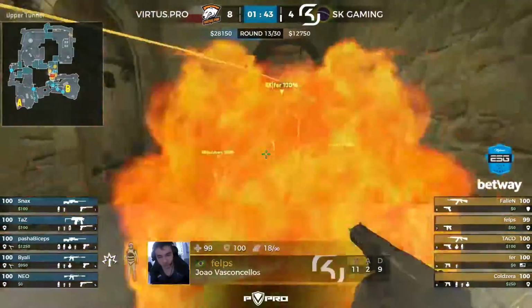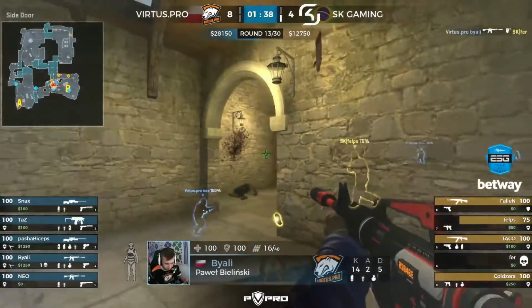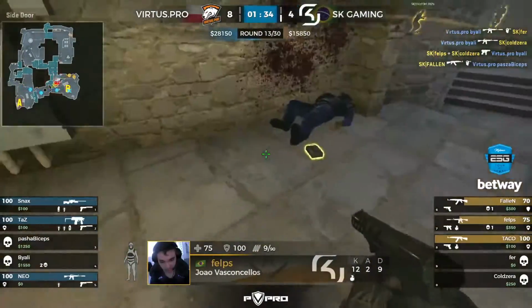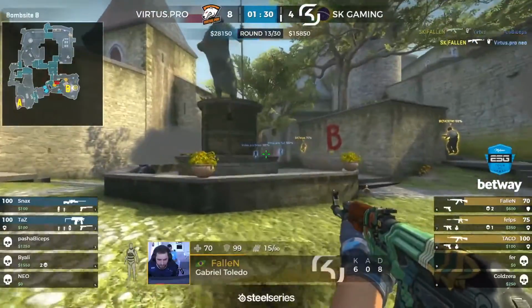Rotations on point. 3 pistols this time around for SK. They burn in the fire, trying to trade drop room control. Bialy there, close range with the M4 silenced. Gets another one. 2-for-1 trade for him. Fallen steps back though with the AK in his hands. Double for him as he takes down Neo as well.